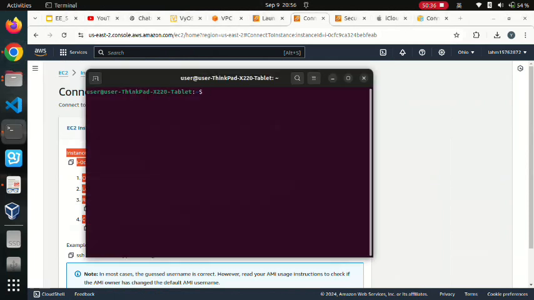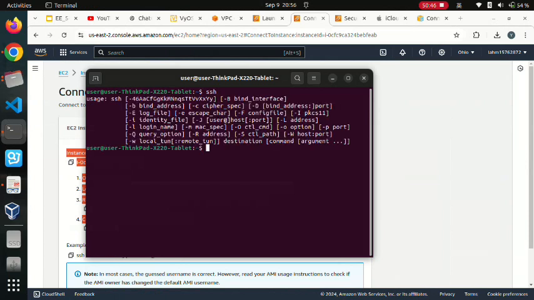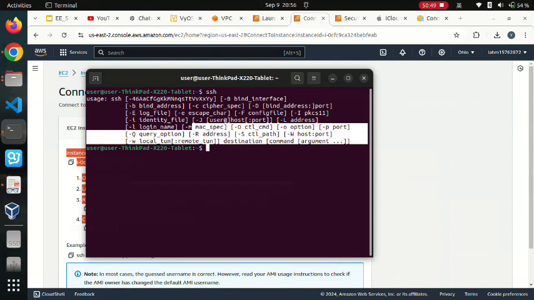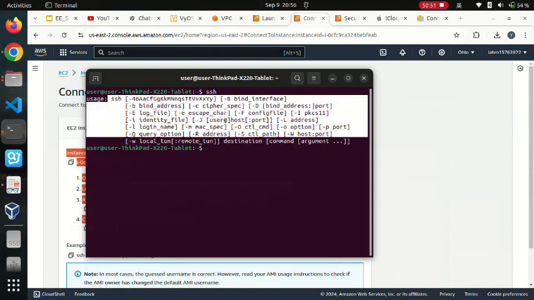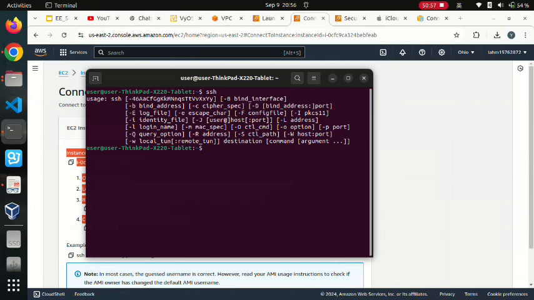For me, as you know, I'm currently using Ubuntu on my physical PC, so I can easily type ssh. If you see some usage of SSH, it means that I have SSH on my physical PC. If you do not have this, you have to install SSH. If your computer is not Linux or macOS, you have to search and learn how to install SSH on your Windows PC.